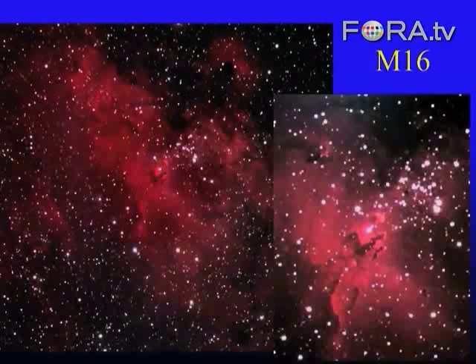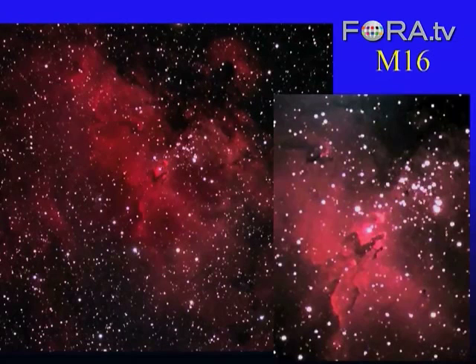Just some other quick pictures. These are ground-based ones, and this is this lovely red hydrogen colour, H-alpha. This is called the Eagle Nebula. Can you see the wings of the eagle? He's got a fish in his talons. This is the Hubble image — there are even claws on the talons. You see the detail.